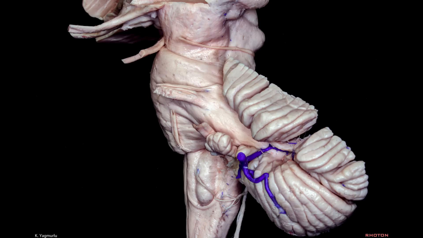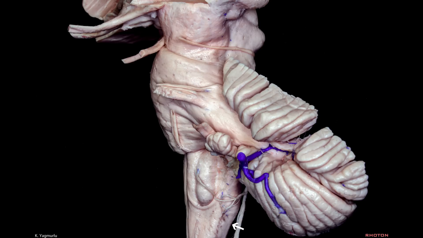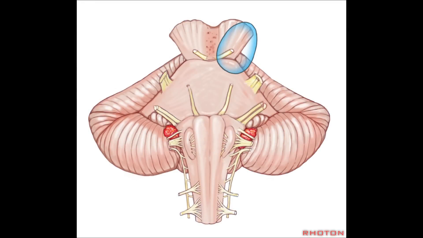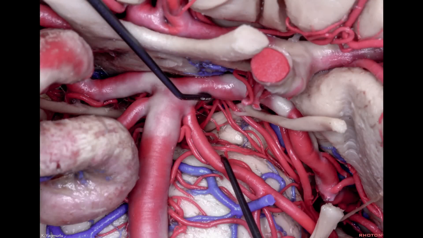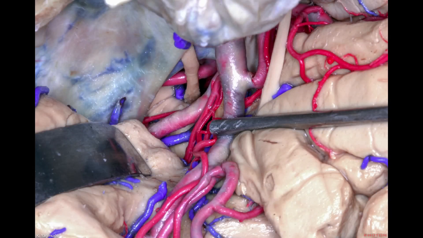After looking at the ventral and dorsal fiber tracts of the brainstem, we can go through the safe entry zones. The safe entry zones in the midbrain include: the periocular motor zone for lesions in the ventral midbrain, the supracollicular and infracollicular areas for lesions in the dorsal midbrain, and the lateral mesencephalic sulcus for both ventral and dorsal lesions. In the pons, the peritrigeminal zone is used for ventral and the suprafacial/infrafacial approaches for dorsal pontine lesions. In the medulla, the anterolateral, postolivary, and dorsal medullary sulci have been proposed as safe entry zones. The surgical target area for the periocular motor zone is the ventral surface of the midbrain, bordered by the posterior cerebral artery superiorly and the superior cerebellar artery inferiorly. The transsylvian route via the pterional or orbitozygomatic approaches can be used to reach this zone.